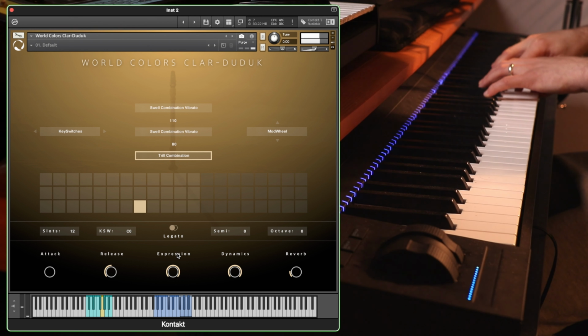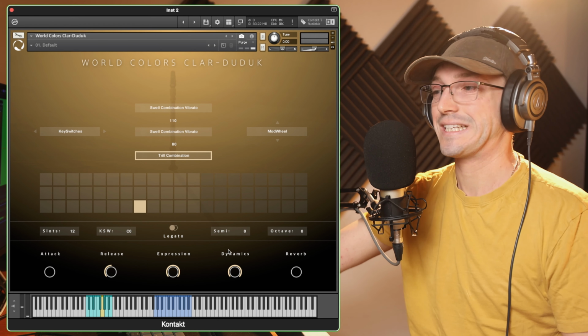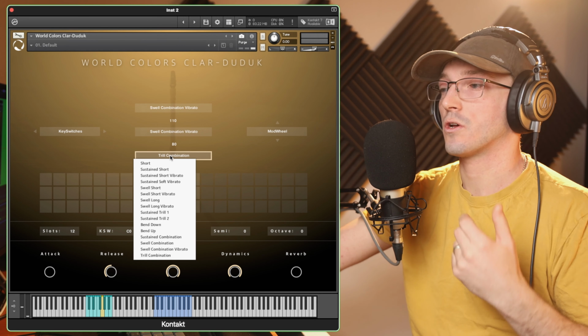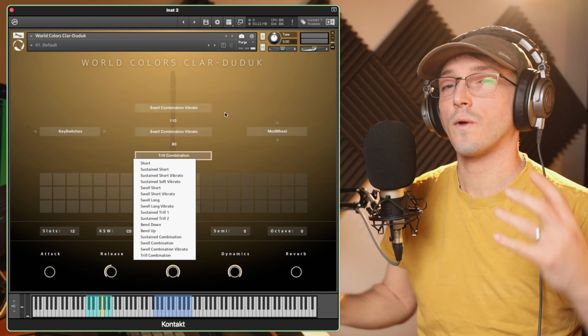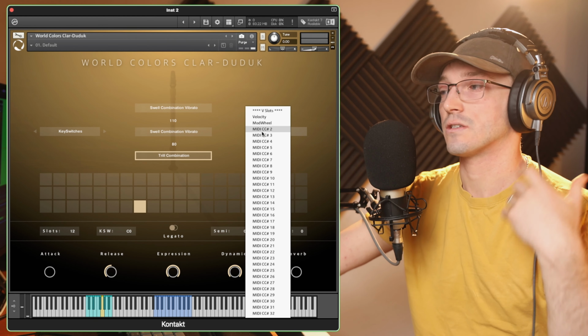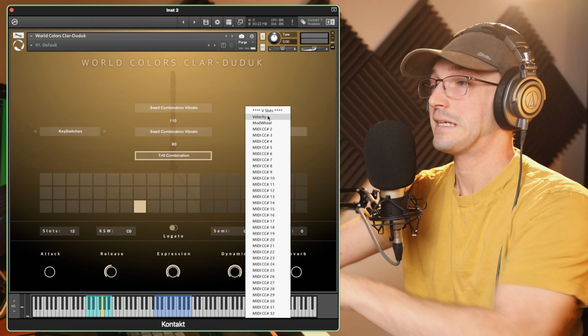Overall, I absolutely love the quality of the instrument. The sounds are absolutely beautiful. I like the fact that you do have a really dry sound that you can easily move in the space. The legato mode, I'm not the biggest fan of, but you've got lots of articulations and lots of ways to utilize it as well, using the key switches, using the different layers. Of course, you could use the mod wheel or velocity to trigger that, or other MIDI CCs.